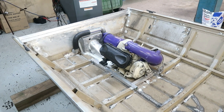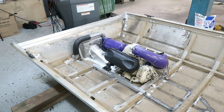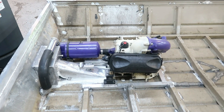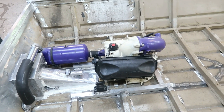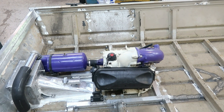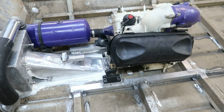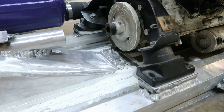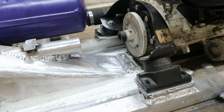Here we are back with another update on the jet boat progress. I got the engine all fitted, the whole drivetrain is done and completed — although the engine right now is just sitting in there, the back mount's not even in there, that's why it's kind of tilted a little bit. The front is sitting on its butt on the bottom of the boat. You can see one of the mounts here — it's just quarter-inch plate stacks and I didn't even need to shim it at all.